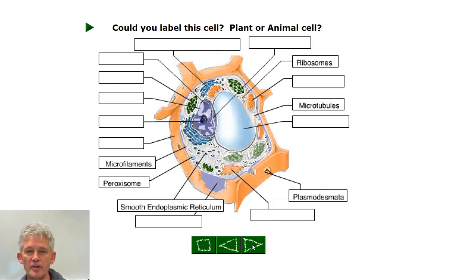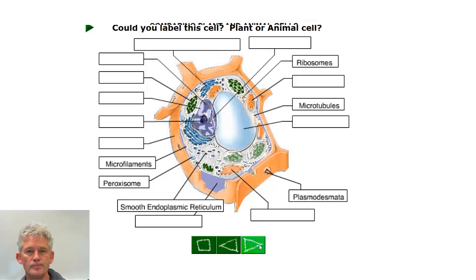Do be careful, however. You get very used to looking at just one diagram. That can be a mistake because every artist gets paid a different amount of money and has a different view on just how a cell organelle should look. So I threw this one in from Campbell just for your own practice sake. You might want to again go through the Campbell activities that are assigned and then actually see if you can label them.